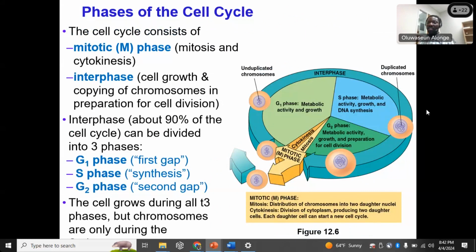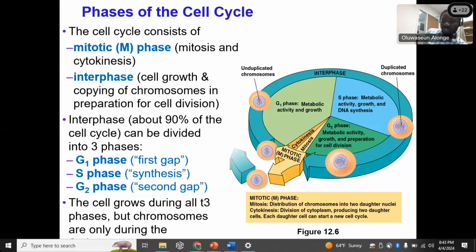Now, when you look at this, for instance, this shows you the cell cycle. Now, there's a difference between the cell cycle and the proper cell division. The cell cycle tells you the life cycle of a cell. So the cell cycle includes interphase, mitosis, and then cytokinesis. So you see, there's interphase, which is the majority part of the stage of the process, then mitosis and cytokinesis.